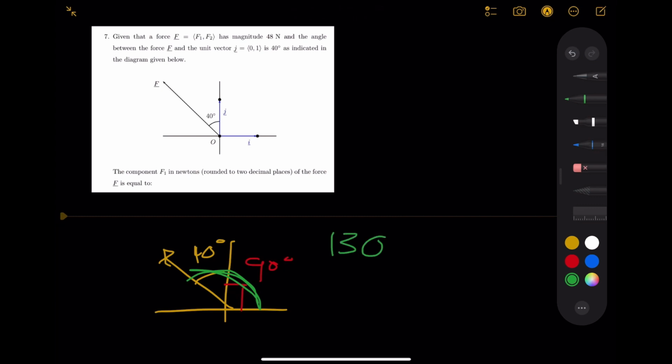So in this example, we have a force in this direction over here, and we're told that the angle it makes with the vertical line going up is 40 degrees. And we also know that this here is a right angle triangle of 90 degrees. So if you wanted this entire angle over here, we just add 40 plus 90, which would give us 130 degrees. So this is the complete angle that the force makes with the horizontal axis.